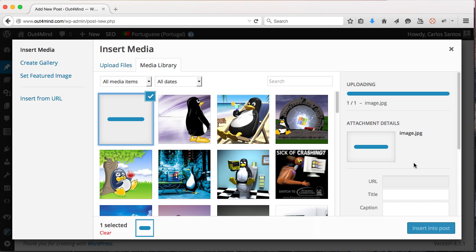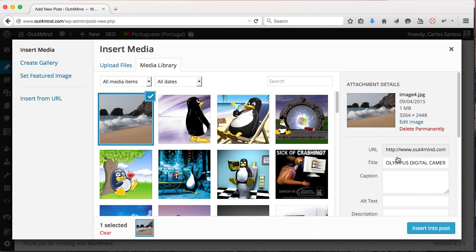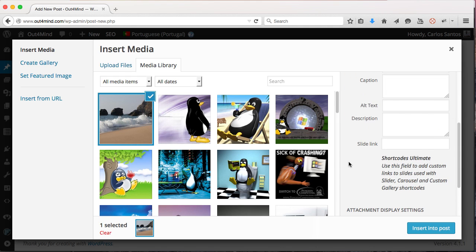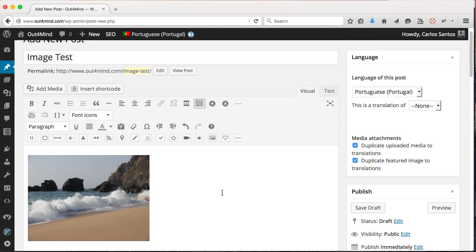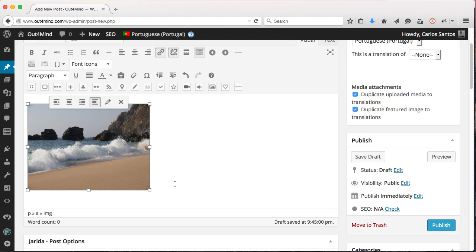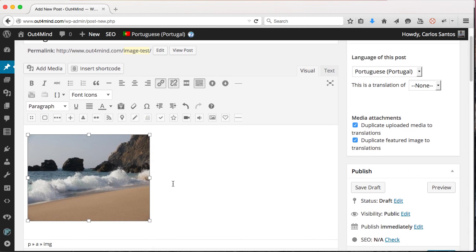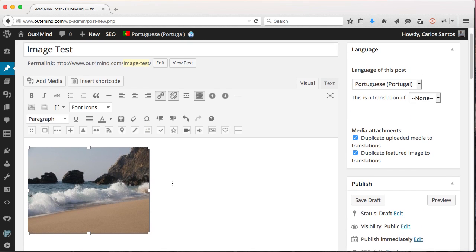As you see, the image was uploaded with its full resolution, and it uses 1 megabyte of space. 1 megabyte nowadays is not that big, but for some websites it might be a little bit heavy. But what's going to happen? Okay, I have the picture here. It appears as a small image. That's good.